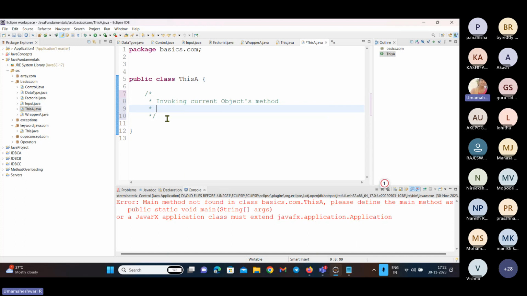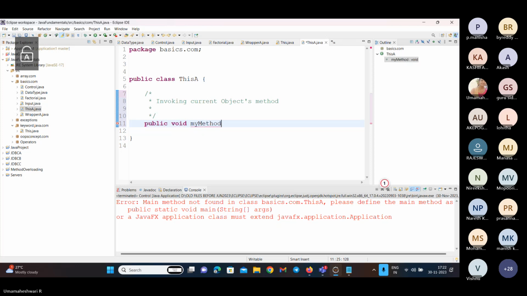Let's see how we can create a class for this one. We have already created a class, so let's see how we can define the situation. Let me give a public void, and I'm giving a method name, my method.